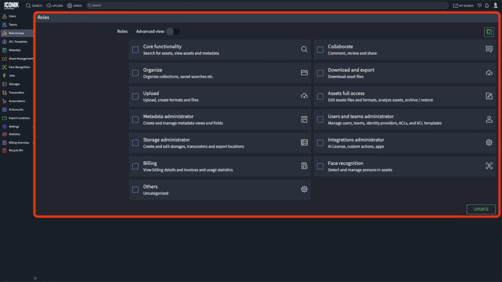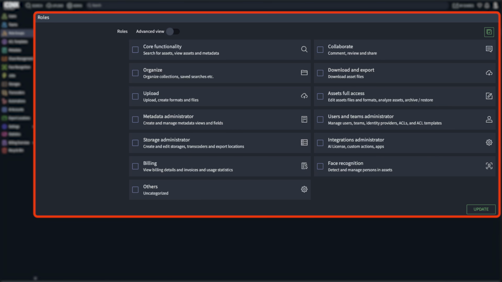No permissions are enabled by default. You can then selectively turn on the capabilities you want the role group to have. For our content reviewers, we'll only enable the following: core functionality for basic navigation, the ability to organize content into collections, and collaboration features like comments and approvals.